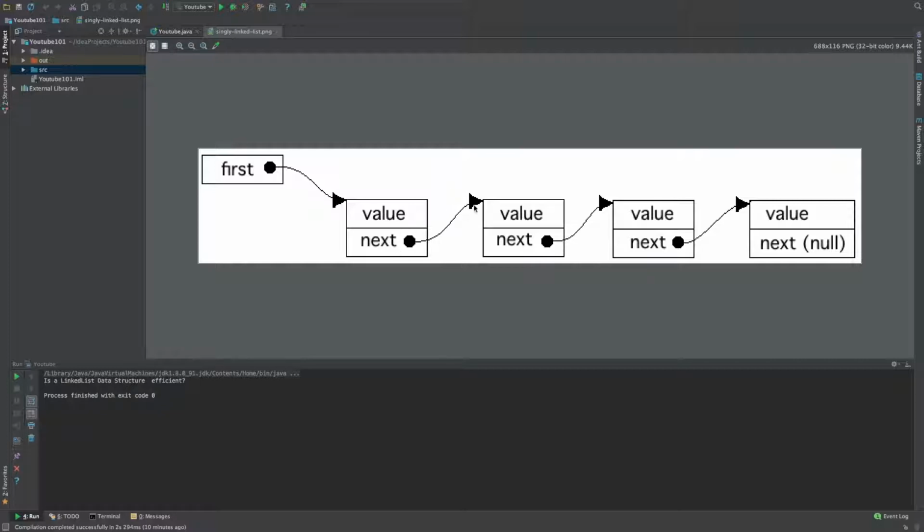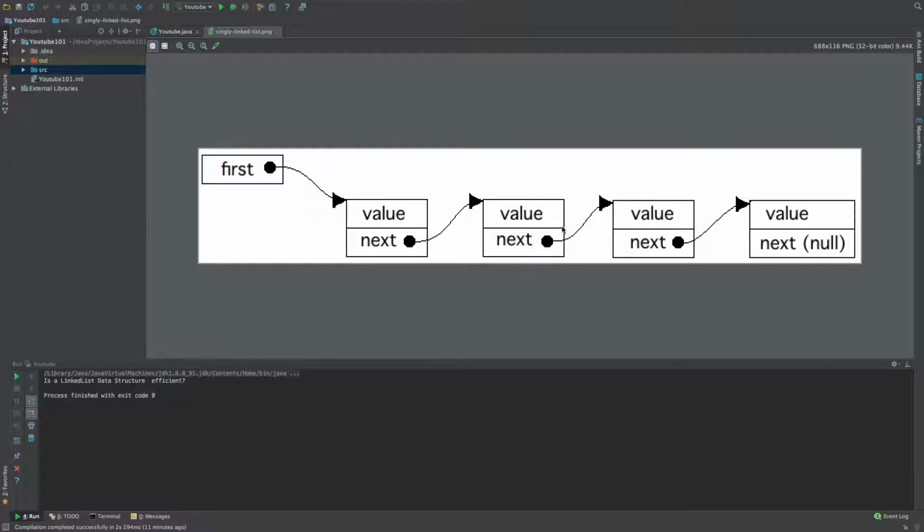Whenever you want to remove a node, for example, if we decided to cancel the first node out, all we gotta do is connect the head to this node right here. That allows us to delete this one, and then there's something called a garbage collector that will take care of it and just get rid of it. So this is why adding and removing elements in a linked list data structure is really efficient.